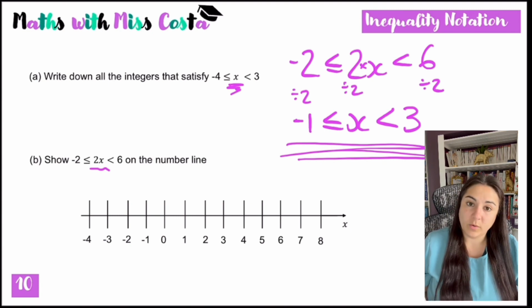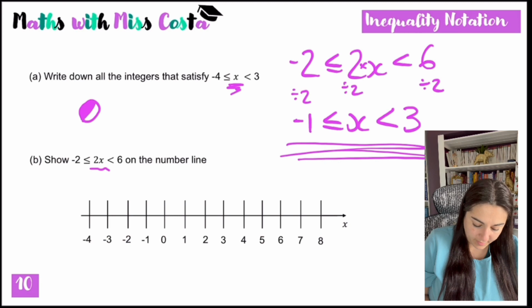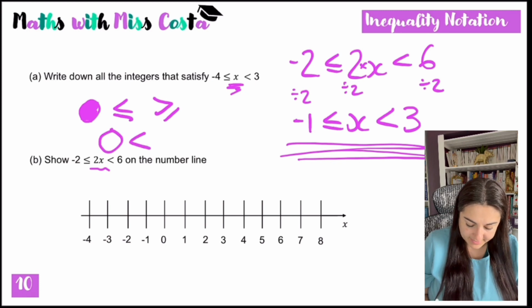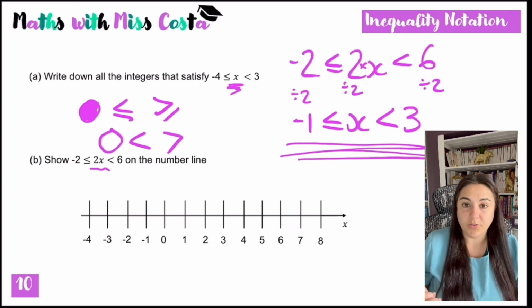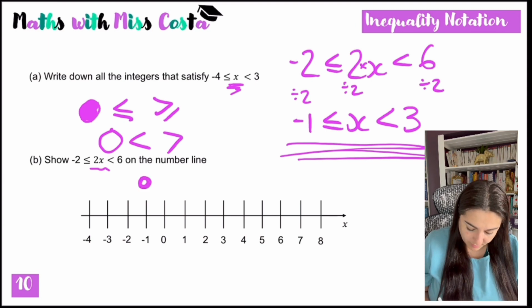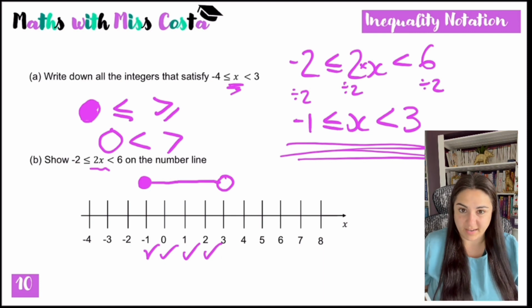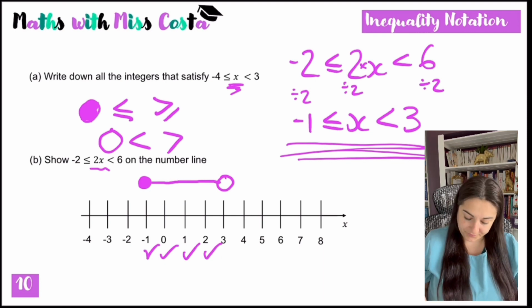Now, when showing inequalities on a number line, if it's less than or equal to, or greater than or equal to, you put in a coloured in dot. If it is less than or greater than, you leave the dot blank to show that it can't be that number. So I put a dot above -1 and I put a dot above 3, and x can be any of these values. So it could be -1, 0, 1, 2, but it cannot be 3. It could be anything just below 3 though.